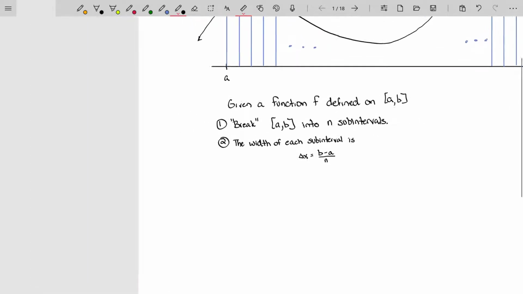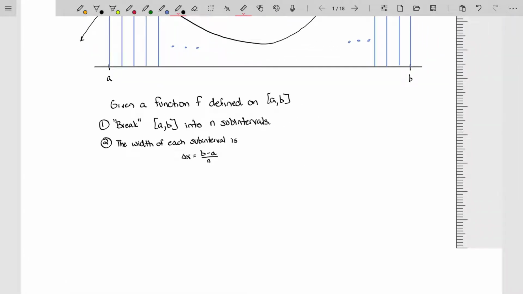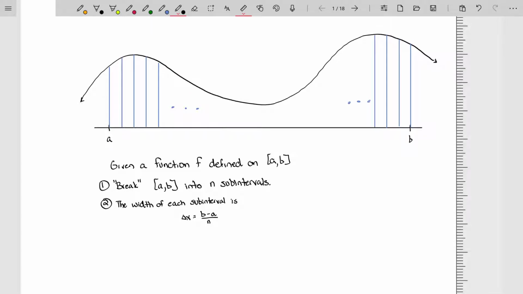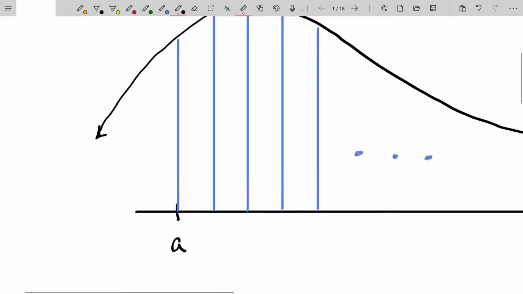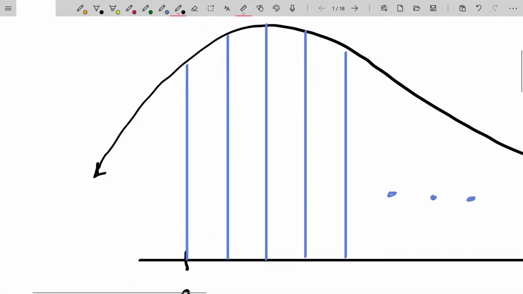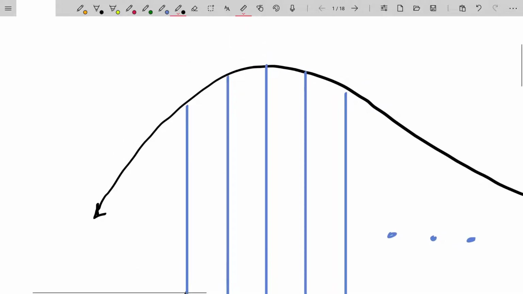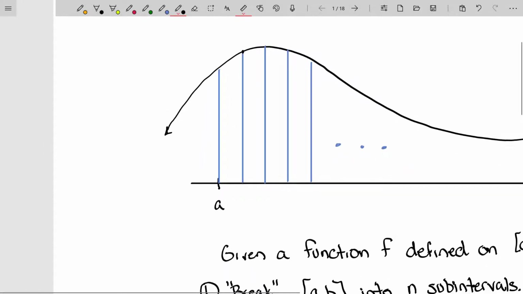Also, we would love to name these points. Naming these points is very important as well, because from our previous video, when we found out how to approximate the area underneath a curve, we ended up evaluating a function at these heights here. Right? So we were evaluating a function at each of these little heights. And so it's important for us to have x values for those.